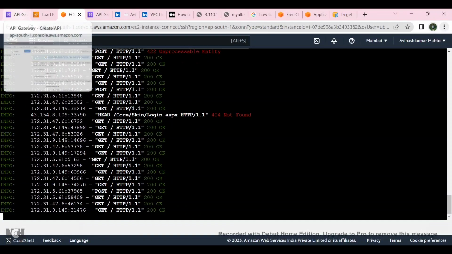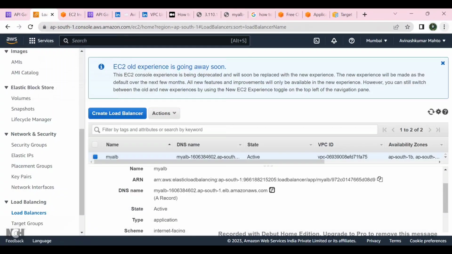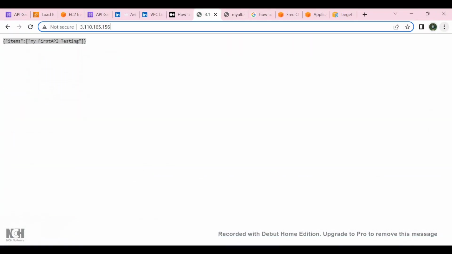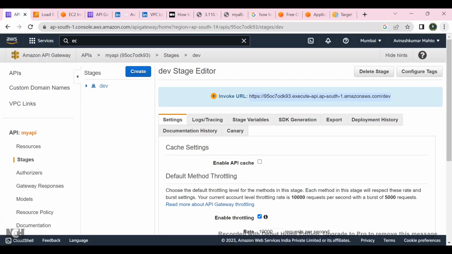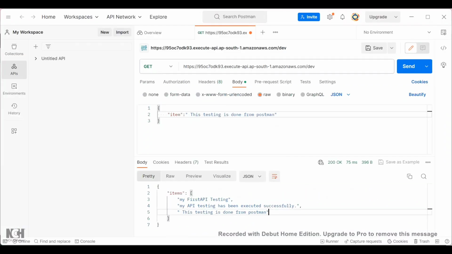Okay, so this means that we have successfully integrated this application's endpoint, this API endpoint, to this AWS API Gateway, my API, and we have generated this invoke URL, and we are successfully getting the response using this invoke URL.